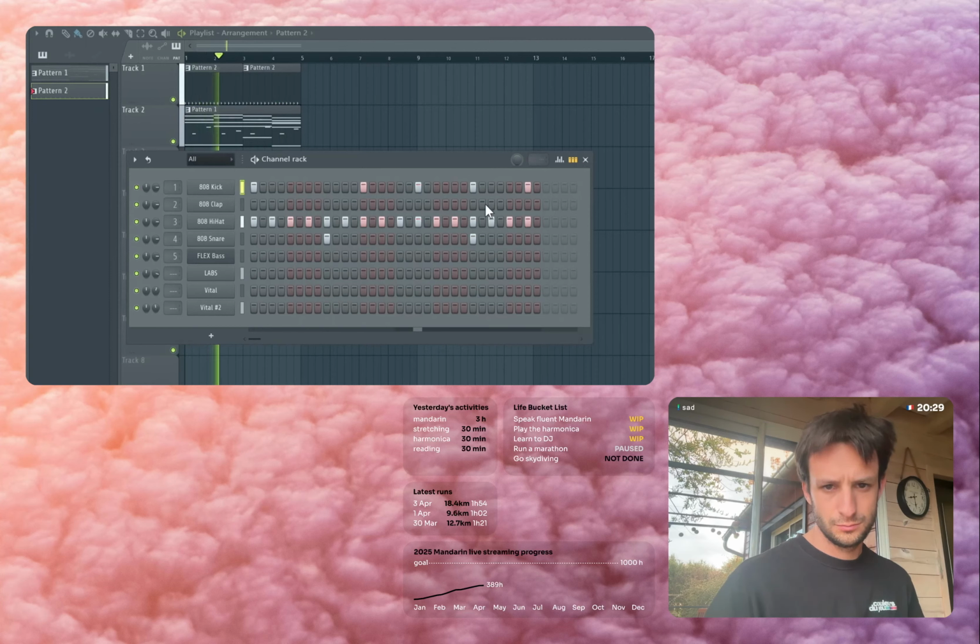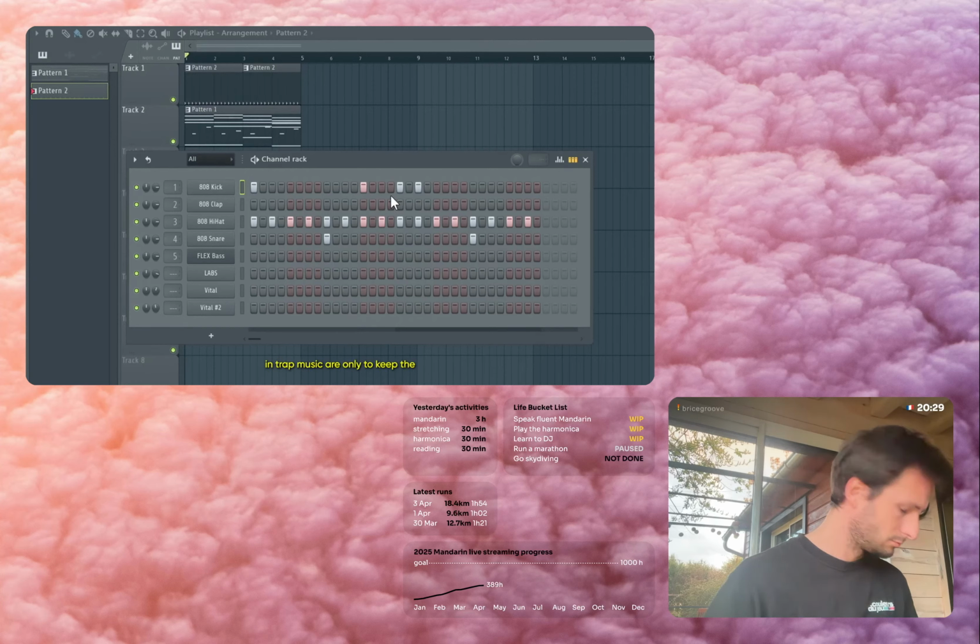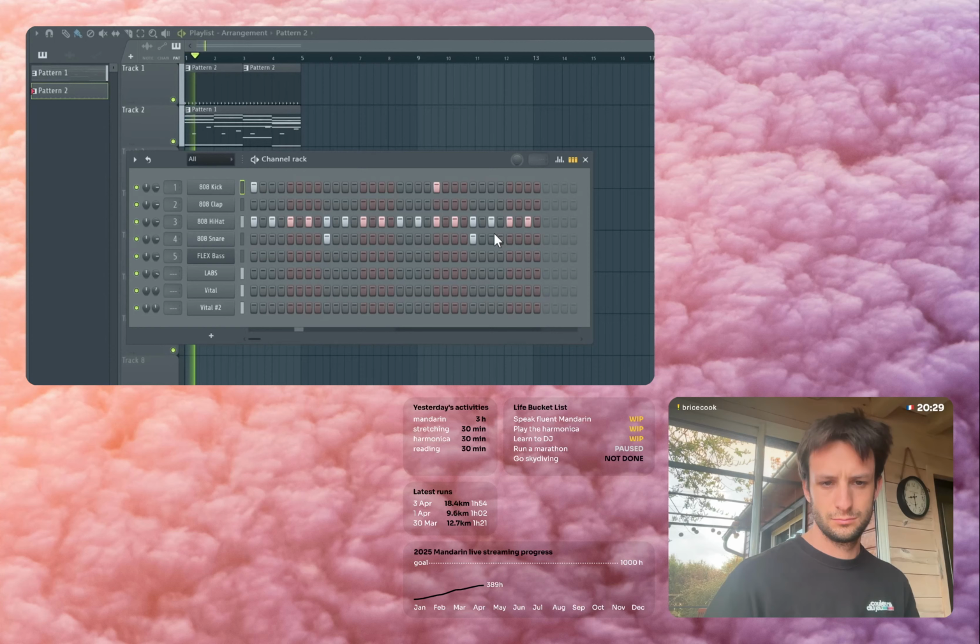Don't go over the top. Drums, especially in trap music, are only to keep the rhythm going and not necessarily be in the highlights, right? So something easier like that is definitely better.